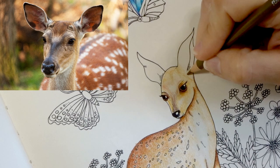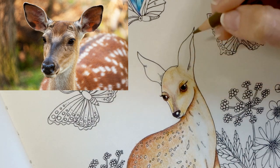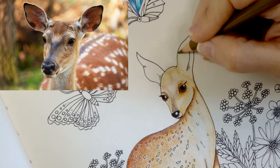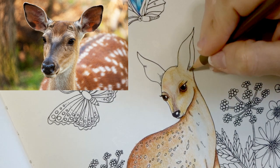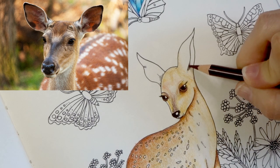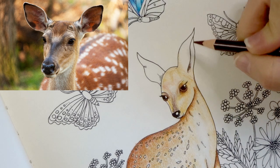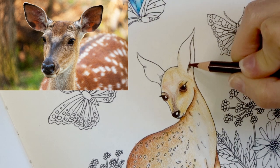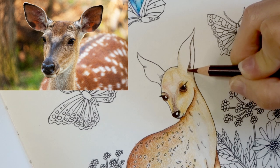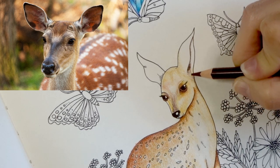This deer that we're looking at has a lot of white around his ear, and then he even has a little bit of black, but in our coloring page, this is the front of his ear, not necessarily the back of the ear. But we do have this area right here that I would use my darkest color for, which would be my hazelnut. And I think just to create a little bit of dimension, we are gonna come in there and do that like that. And I'm just trying to blend the color outward, like make this darker where it should be, but kind of blend the color into the other colors just to make it look more natural.